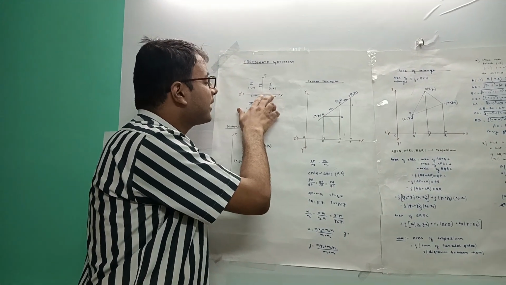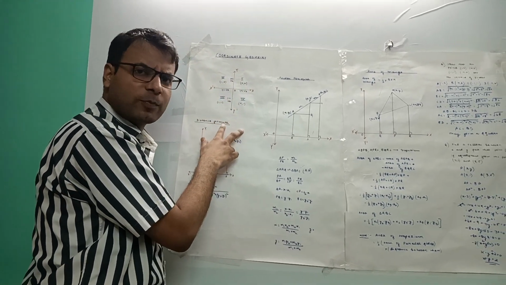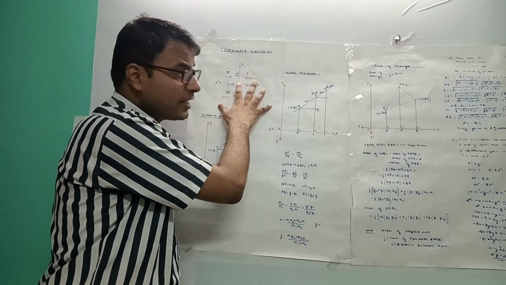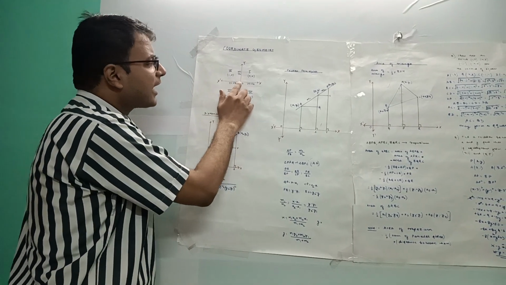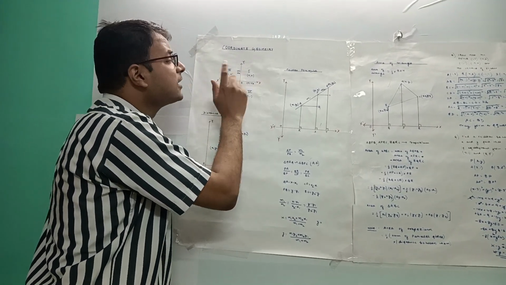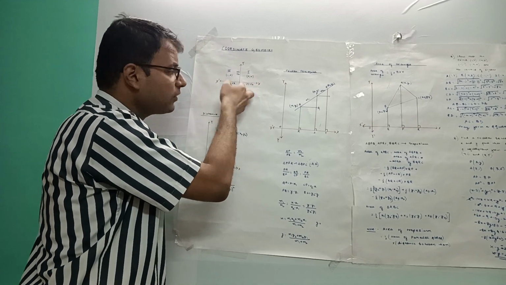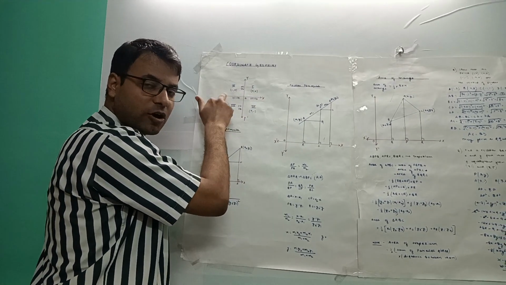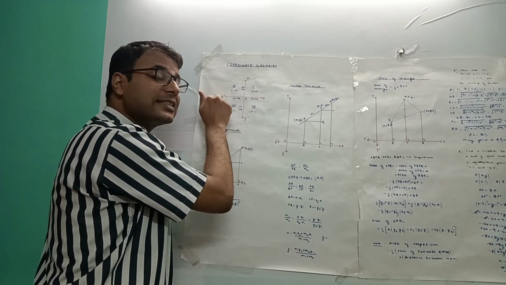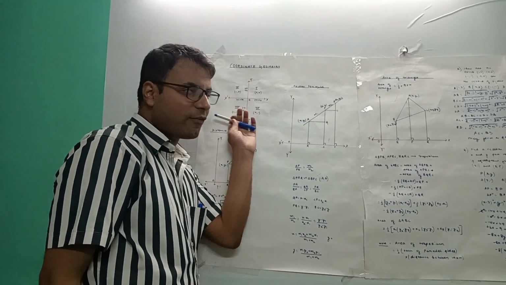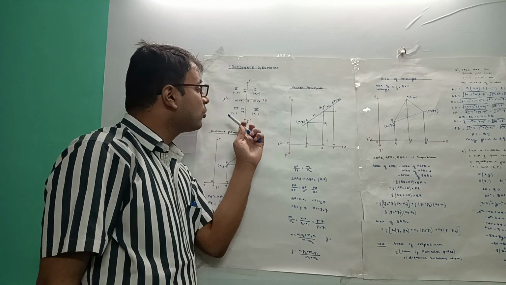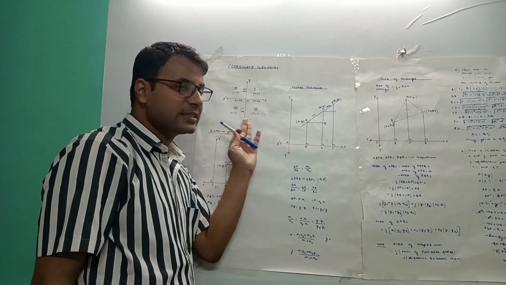So this whole figure has been divided into 4 equal parts. These 4 parts are known as quadrants. First quadrant, second quadrant, third quadrant, fourth quadrant. See, when we go to the right of this origin, the x-axis is positive. On the left of this origin, the x-axis is negative. When we go vertically above the origin, the y-axis is positive, and below O, the y-axis is negative.